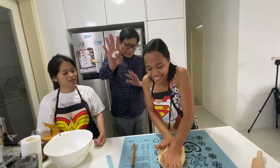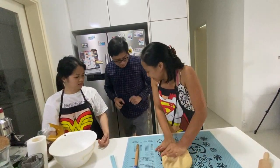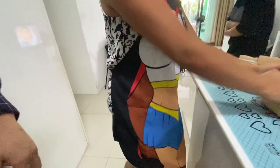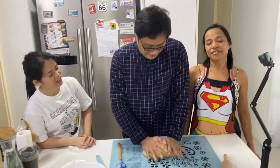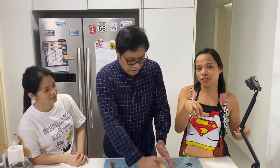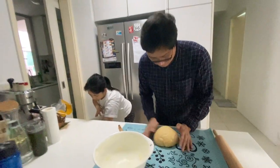Actually, you won't see it from there, but here I can see the pressure coming from his foot and from her, from the left and from the right. Go, girl. Go. My foot hurts. And then after that, we're gonna rest the dough for an hour before we weigh it down into small portions before putting it inside.